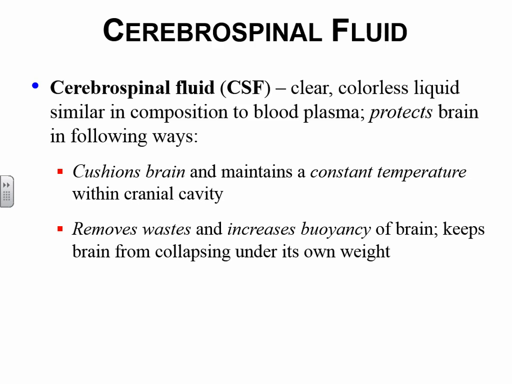The cerebral spinal fluid is clear. It's colorless. It's a lot like blood plasma, but it's going to protect the brain in several different ways. The brain does have a little bit of room in the cranial cavity. So I'm going to need to take that room, that subarachnoid space, and fill it with something. So cerebral spinal fluid is what we'll fill it with. It's going to help cushion the brain. It's also going to help keep the temperature of the brain stable.